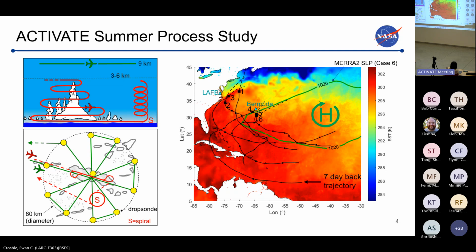We did 6 of these. 3 of them were near the coast during the first 2 years of ACTIVATE, and then during the Bermuda deployment, we did a further 3 out in the area near Bermuda. And it turns out that the conditions that are typical for this kind of cloud organization all seem to have similar meteorology. At least the cases that we flew were all very similar in their meteorology. The subtropical high was located off to the east, and the trajectories for all 6 cases were basically from the central tropical Atlantic wrapping around the southwest side of the high.